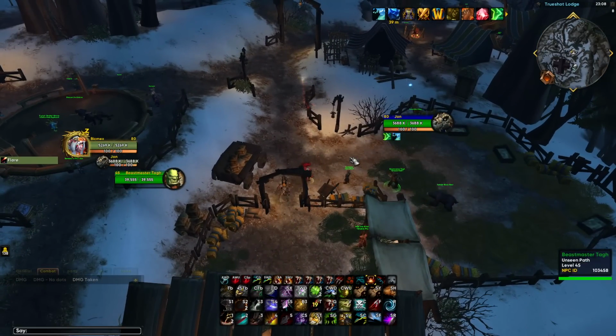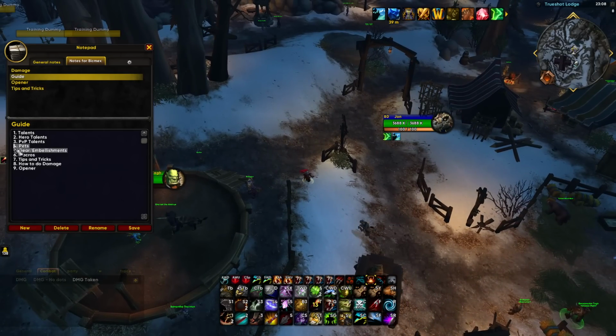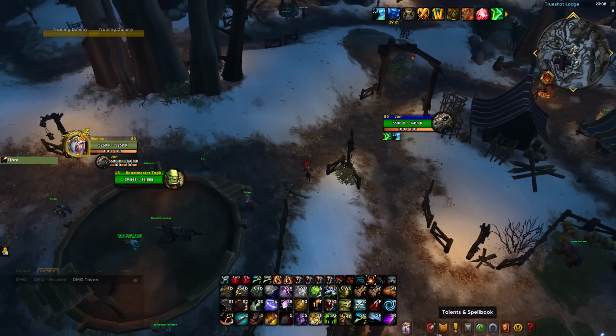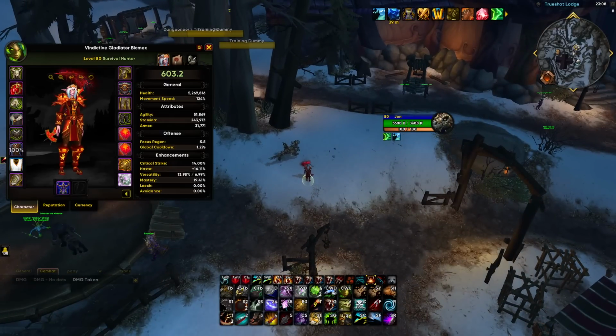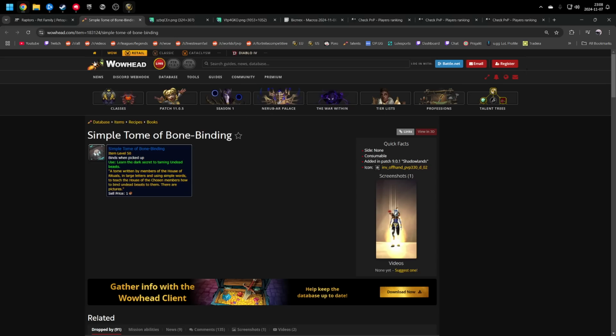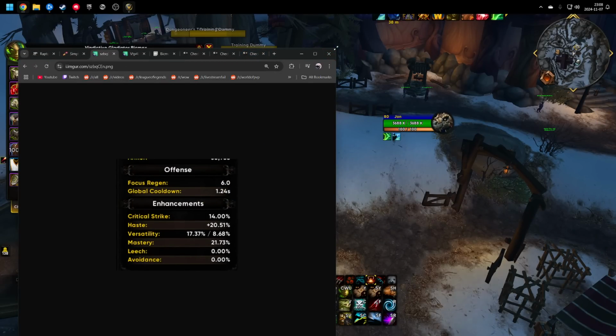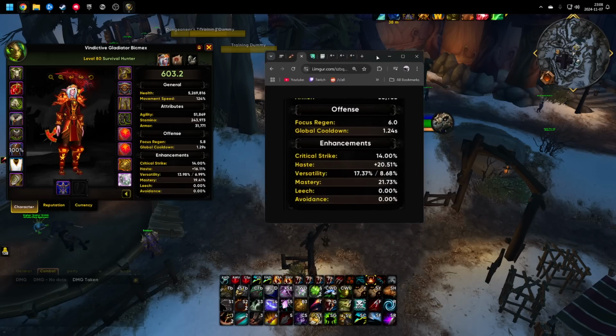So yeah, that is kind of everything about the pets. What else do we have? Oh yeah, let me go over the gear and the embellishments. So here is the gear that I have. I took a screenshot of my gear in PvP, so let me show you. It's this thing over here. So these are the stats in PvP combat.